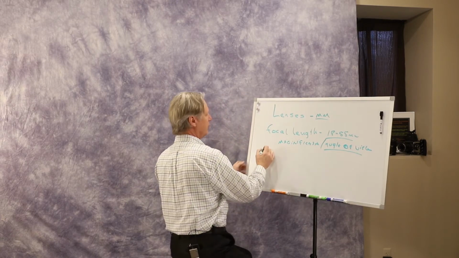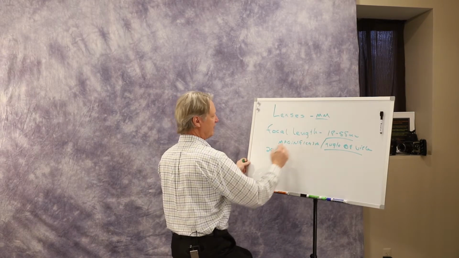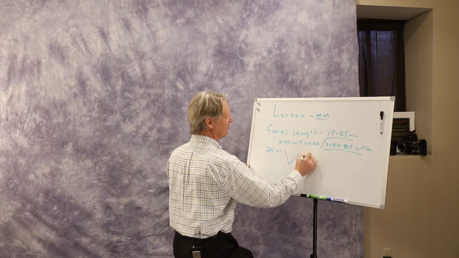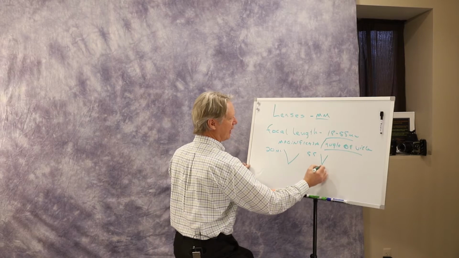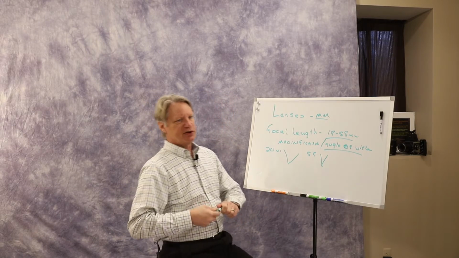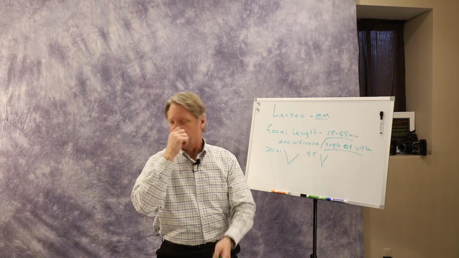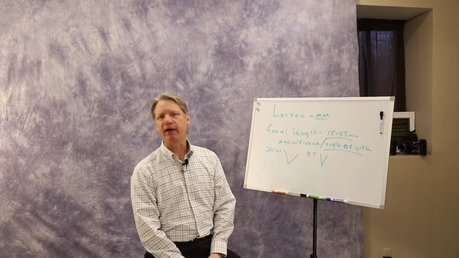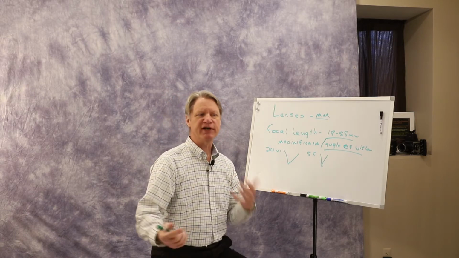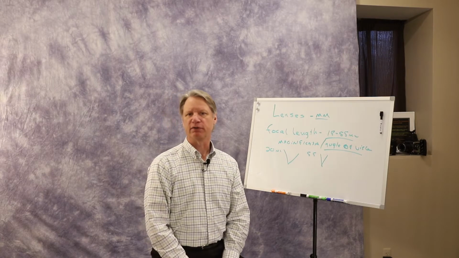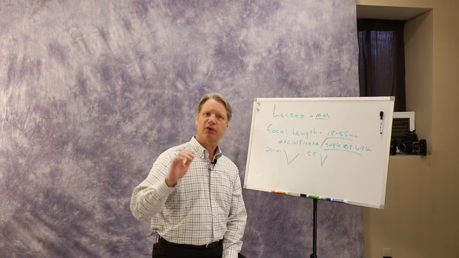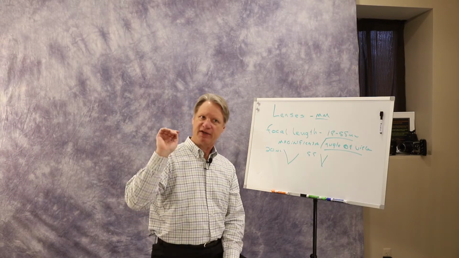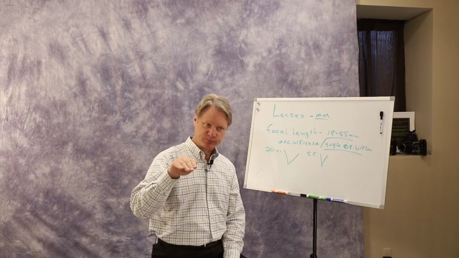right? So the smaller the number, say an 18 millimeter lens, is a pretty wide angle of view. Your 55 millimeter is a much narrower angle of view. So it has to do with kind of the angle of view and the magnification. Now, there's a number of things that lenses do for us. The primary reason for picking a certain millimeter or a certain lens is that controls our view into our subject. So that's giving us our angle of view into our subject.